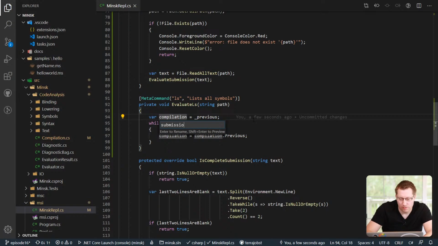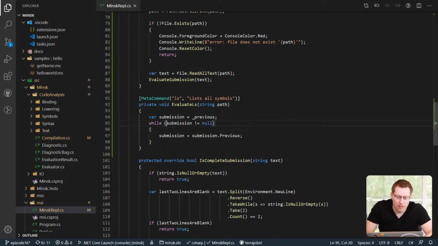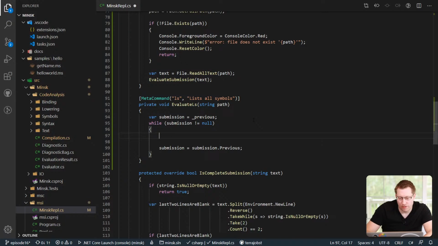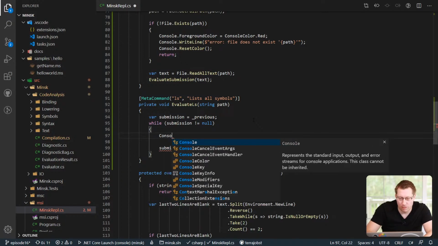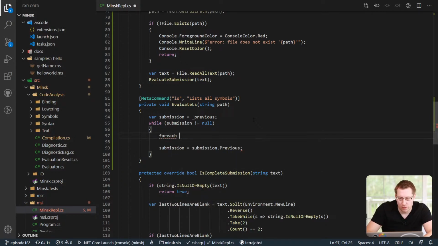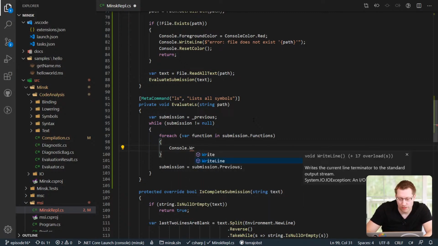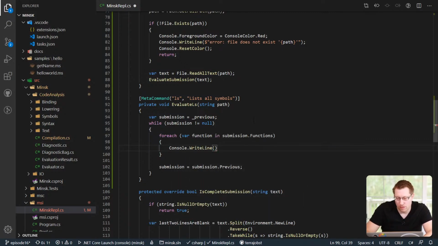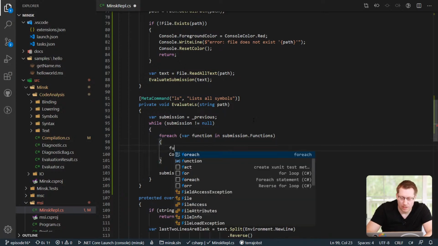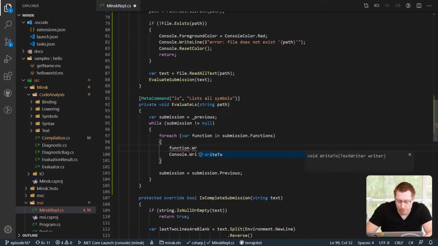Let's call this submission because it might be easier to reason about it in those terms. And then basically we just walk the list, right? And then we can just say for now console for each var function in submission functions, we would say function console write line. Yeah, how do we do this? Can we do write to? We can.